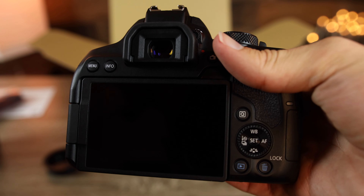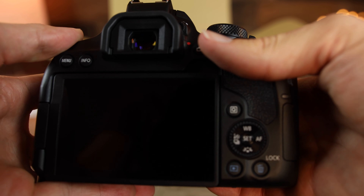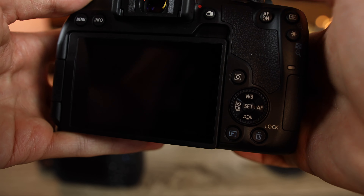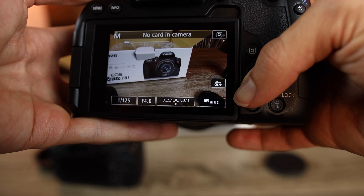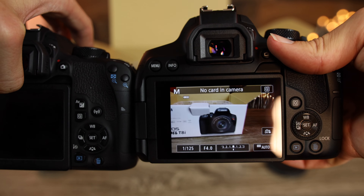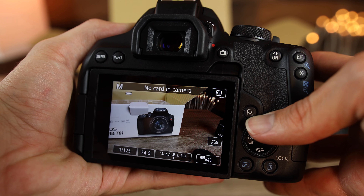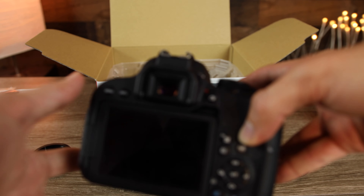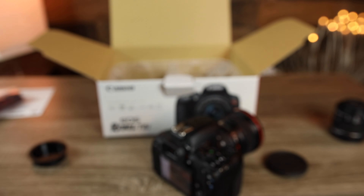I actually noticed a big difference between this and the Canon T7i — the T8i actually has an aperture mode dial, so we can change our aperture directly. In manual mode, we can change the aperture using this little dial, which is not found on the T7i. This is a huge improvement, especially for professional photographers. The dial allows us to change the aperture nice and quickly, as opposed to the T7i where you have to hold down the AV button while moving the shutter speed dial. It's a huge improvement and I really do like that a lot.